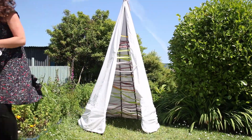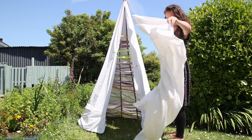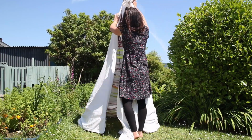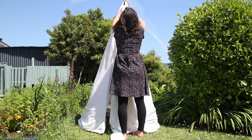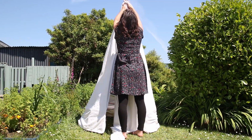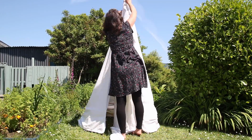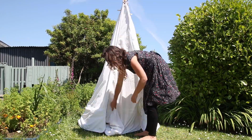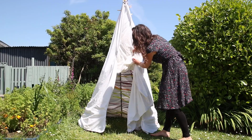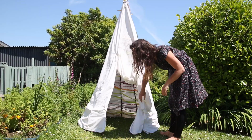If you decide that you want a curtain down the front, I actually here have another sheet, and what we can do is put that in there, and we could potentially have secured it with the other one if we wanted to, but I'm going to peg it. We have a totally enclosed space now, but we might just make it look like we want people to come into it.